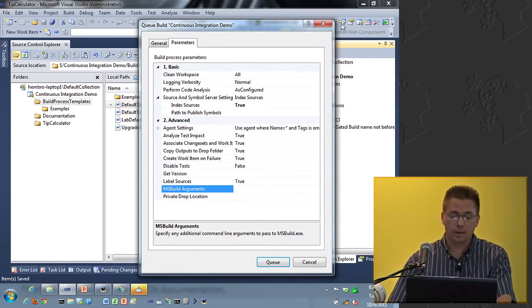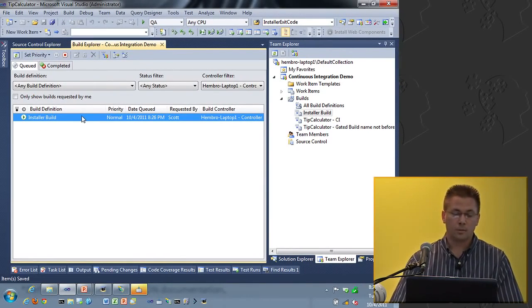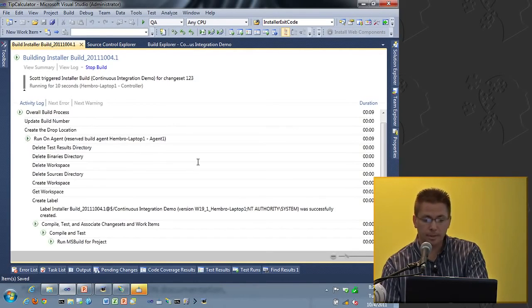You can actually override those there. Click Queue. We're going to watch this. As unexciting as it might be, I do want to demonstrate that you can see the output from the MSI build to kind of prove that it's happening. So far we're running the build for the solution.